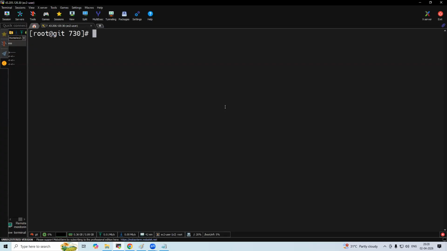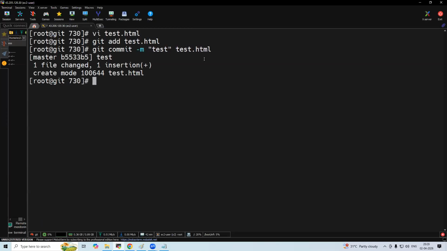So please. Okay. Now, guys, if I do git status, is everything clean or not? So create a test file, vi test.html. I write "this is test." See here. Now what I do: git add test.html, and then git commit -m "normal test". Now what I do is git rm. Rm means what here? Remove. Git remove which one?